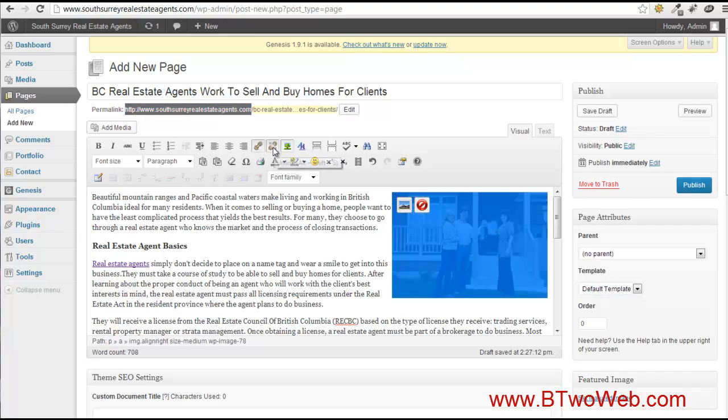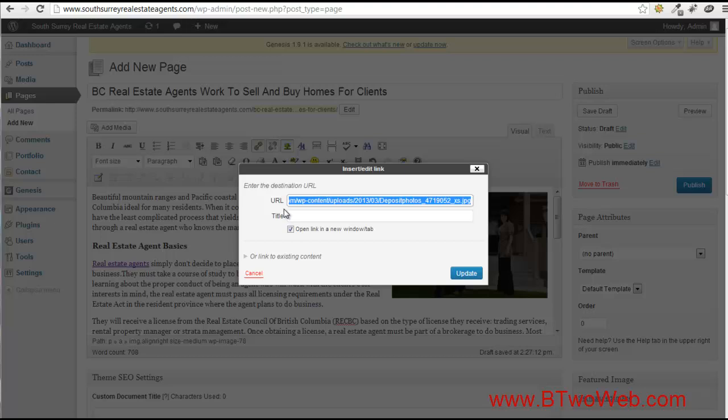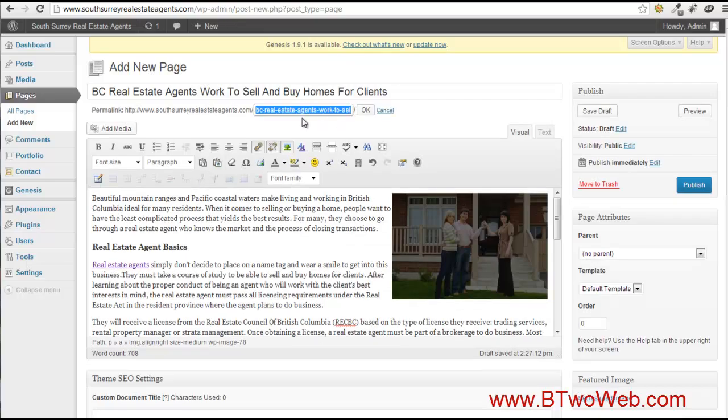What I generally like to do is, you don't have to do this, it's just what I do, I link the image to the page. I didn't grab the full URL here. Let me back up there. I'm doing this real time, so sorry about this. We're going to customize the URL here.